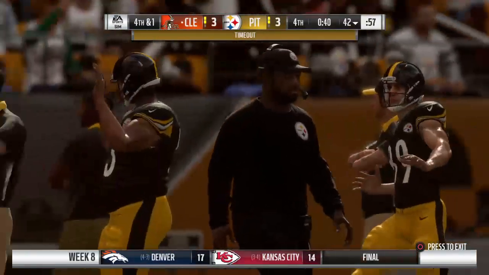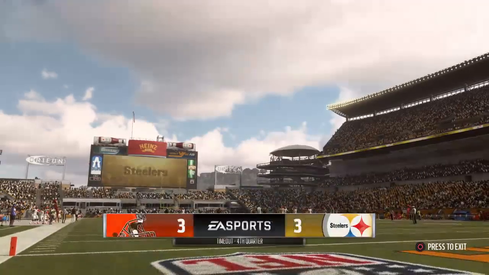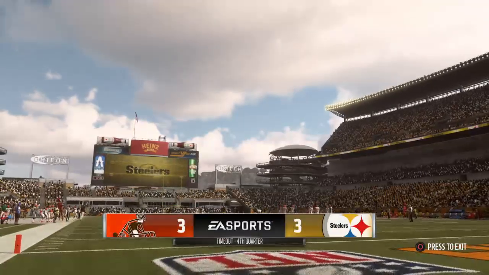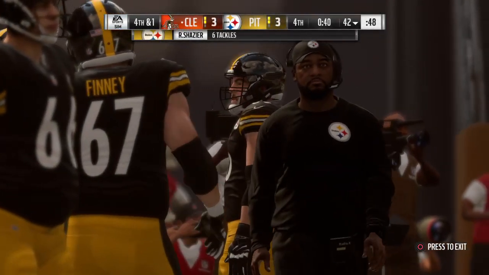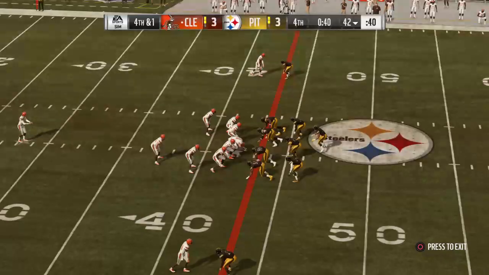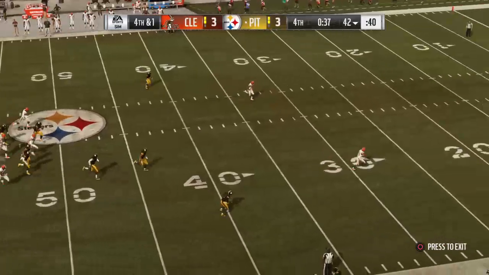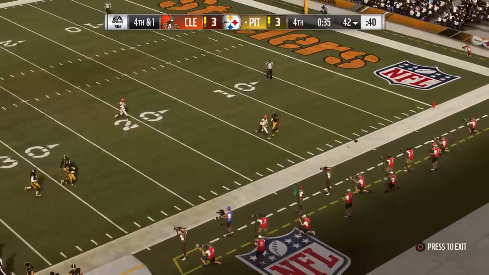Now the Steelers put a stop to the action with a timeout defensively, as they'll stop it with 40 seconds remaining in this fourth quarter. And now following that timeout, the defense back out onto the field. Here's Britton Colquitt now, as he's on to punt for Pittsburgh.